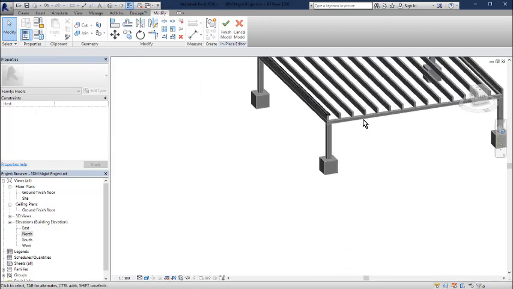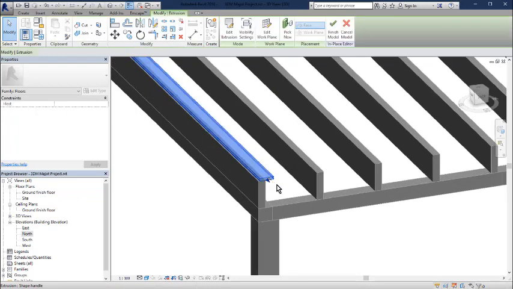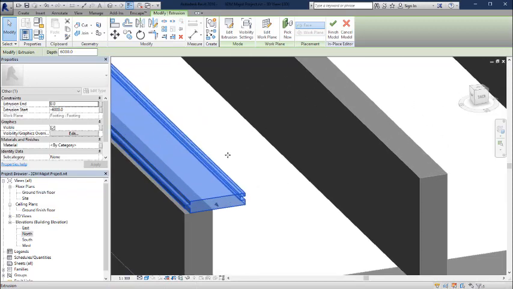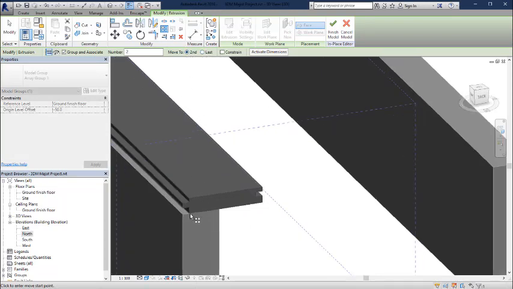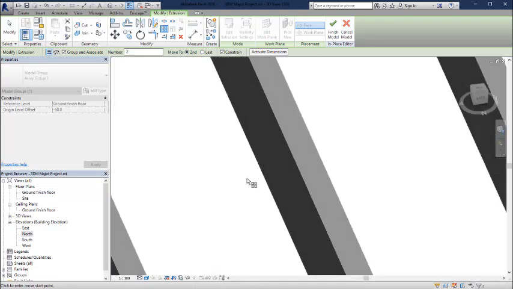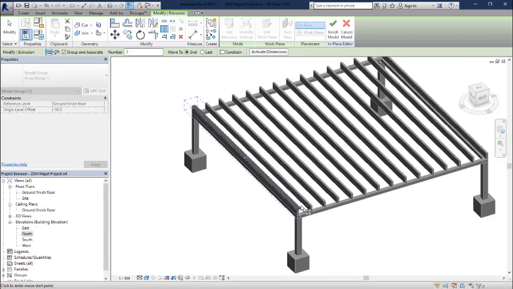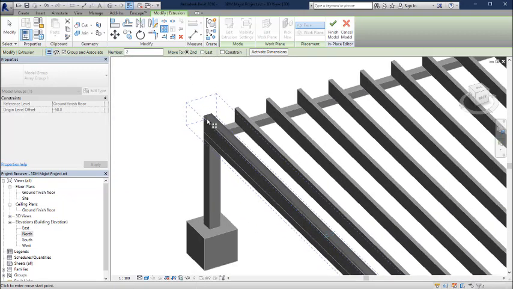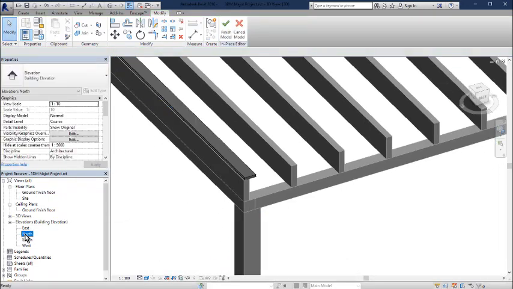There we go. So now what we need to do is to use our array tool once more. So to do that, we're going to click here, and we're going to choose array. And this time we're not going to choose the last, but we're going to choose move to, and we're going to select, let's use north view.